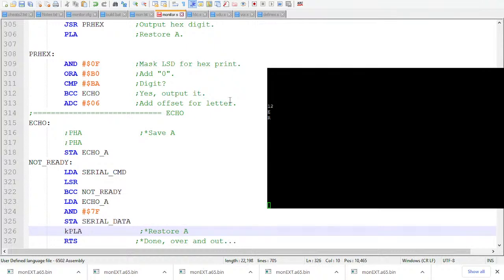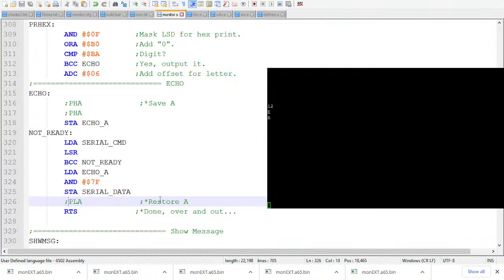We don't need that. Okay, so that saves us 1, 2, 3 instructions, 1 piece of memory.